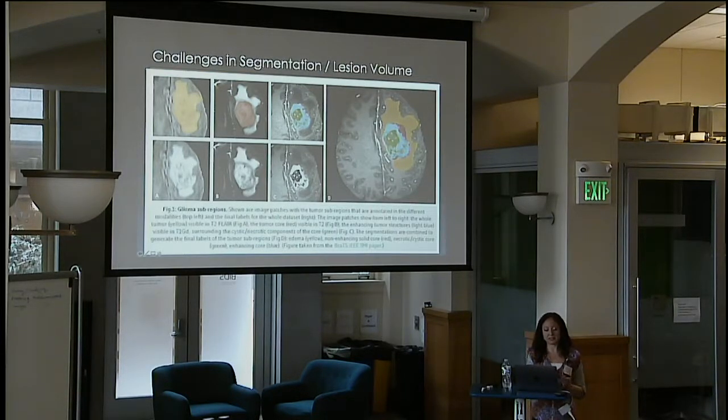The segmentation is important for two different reasons. One, you want to be able to assess small changes over time, to see how a lesion is growing, more accurately. And the other is that you want to actually be able to look at what's going on in these lesions.